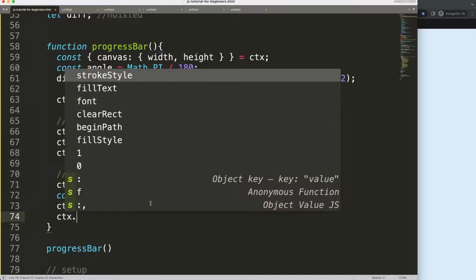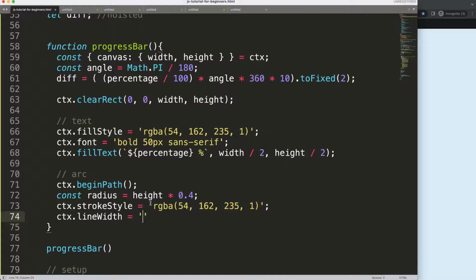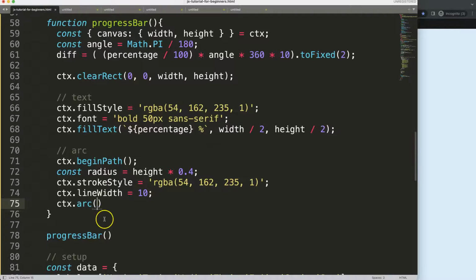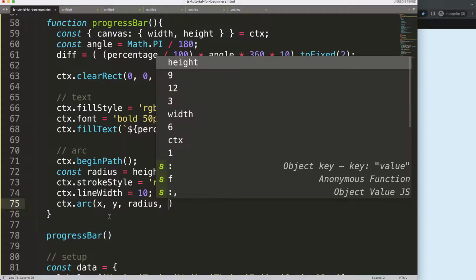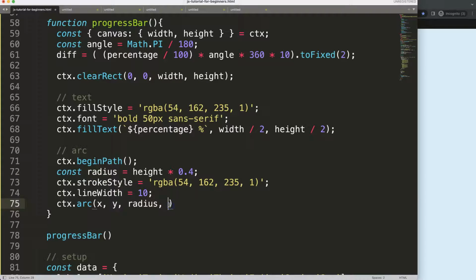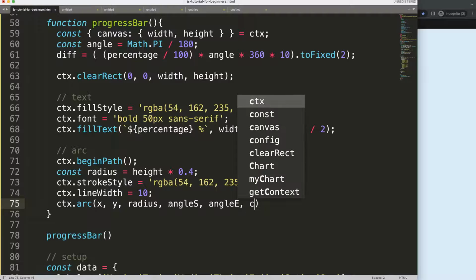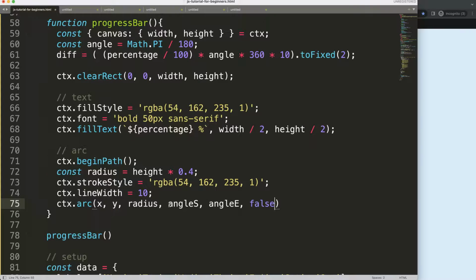Next, what I want to do is ctx dot line width, and I'm going to give this line 10 pixels. That's just a numeric value like that. And then finally, we're going to say ctx dot arc to draw the arc shape, which is the rotated bar basically. So in here, what I need is the x value, the y value, the radius, which we already have conveniently, and then the angle start, the angle end, and then counterclockwise, yes or no, which is by default false, although you can use it if you want to have the rotation differently. I'm going to set it on false, and later on I'll set it on true, and you can see what will happen.